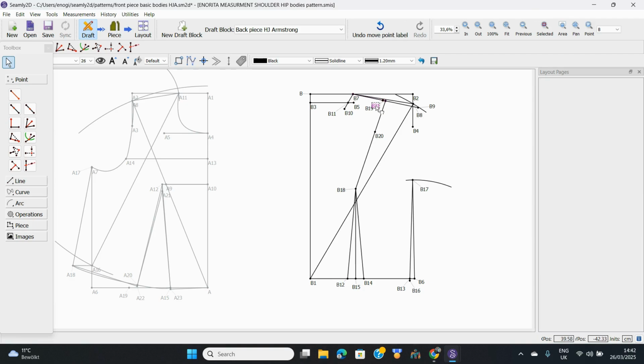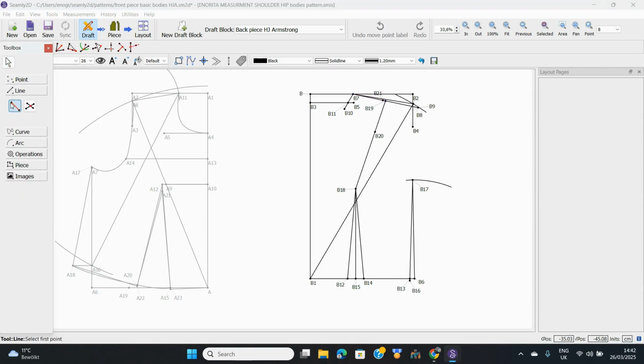That is B21. So we're going to go to line, use this tool, and we're going from B21 to B20. So we'll do the same thing here. We'll go back to point.